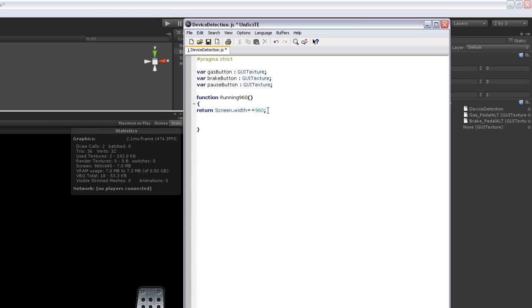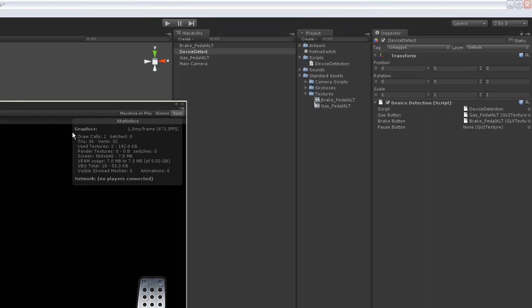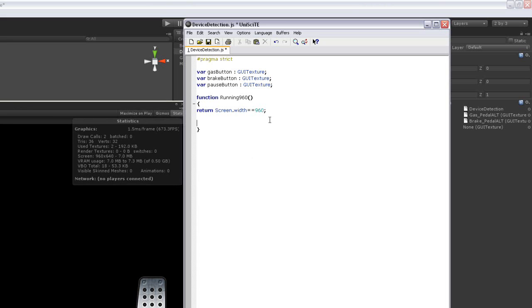And this is also how we can see it work in the editor, because that basically depends on, is this screen 960 wide or is it 480 wide? So we're saying return that information to us. I'm going to remove those empty spaces, and then I'm going to select all of this because I don't like typing that much. Hit enter.